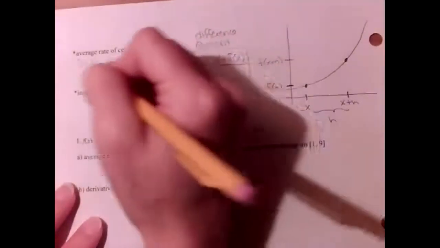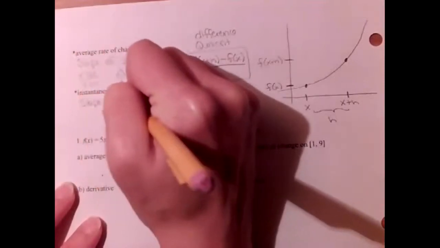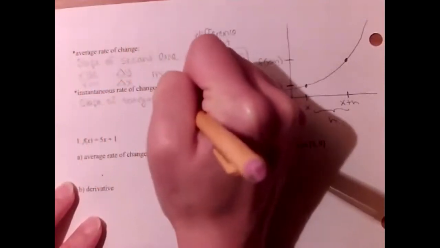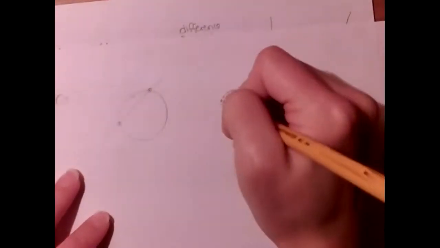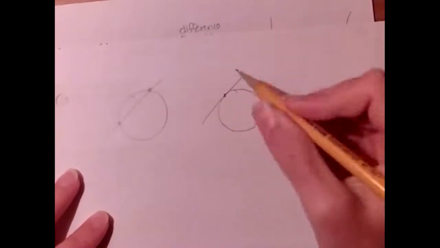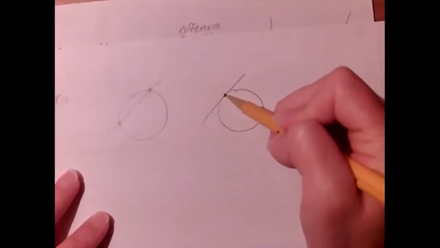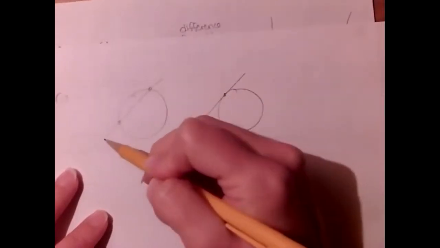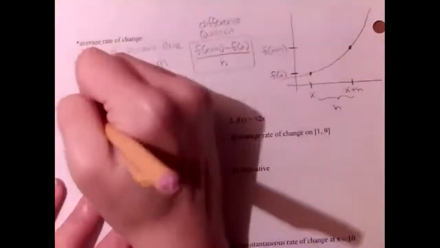Instantaneous rate of change, instead of slope of a secant line, this is slope of a tangent line. And again, where you would have seen that before is back in geometry, again in the circle unit, when you had a circle and the graph just kind of came by and kissed the circle at that one point, that is a tangent line. And so that should make sense that this is instantaneous. It's just touching at that one point. So this is secant line, this is tangent line. And so what we call this is a derivative.